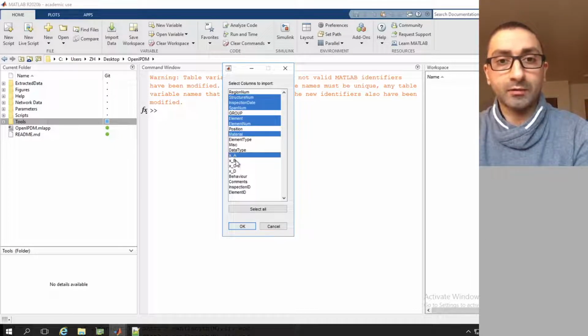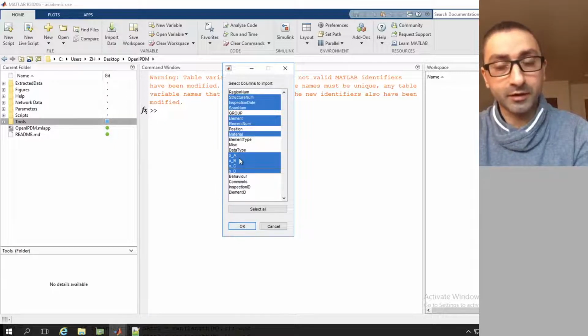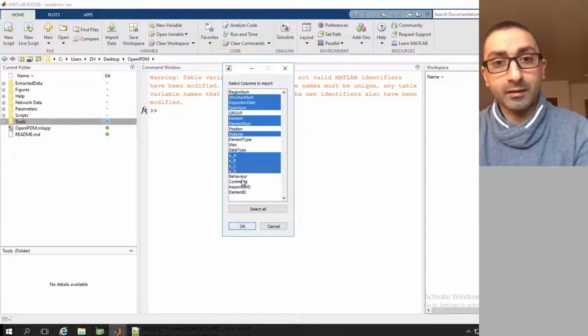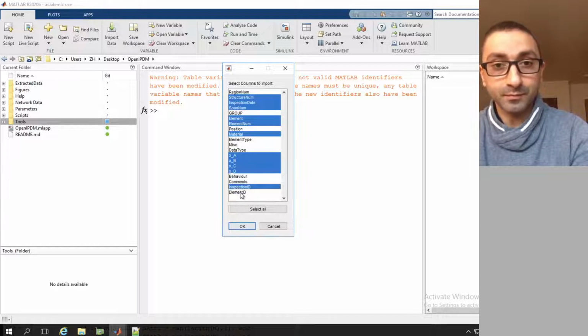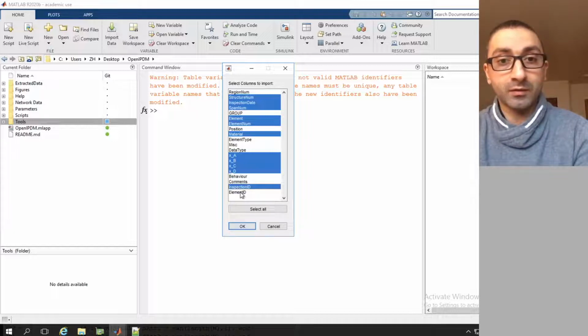We also have to select XA, XB, XC, XD, which contain the numerical evaluations of the structural deterioration condition. Then we have to select the inspection ID, which we can match to the inspector ID. From this, we can tell which inspector has performed the inspection. And the element ID gives us a unique element ID for the structural element.